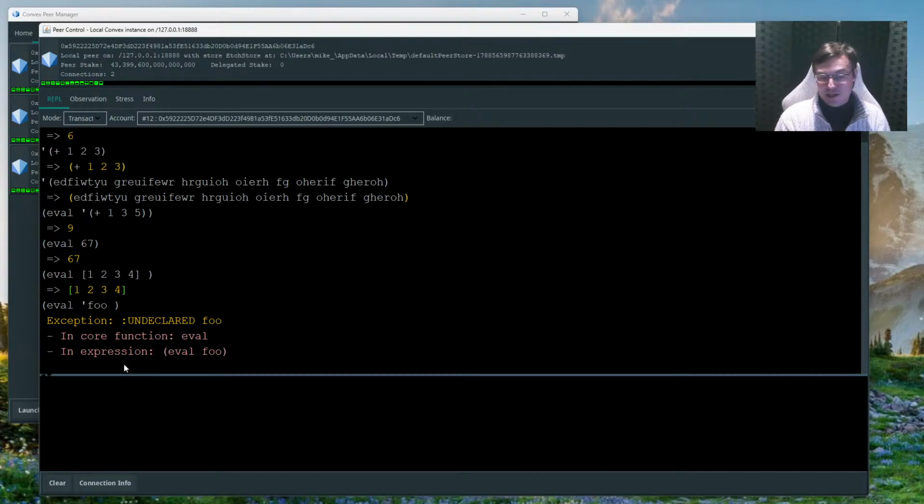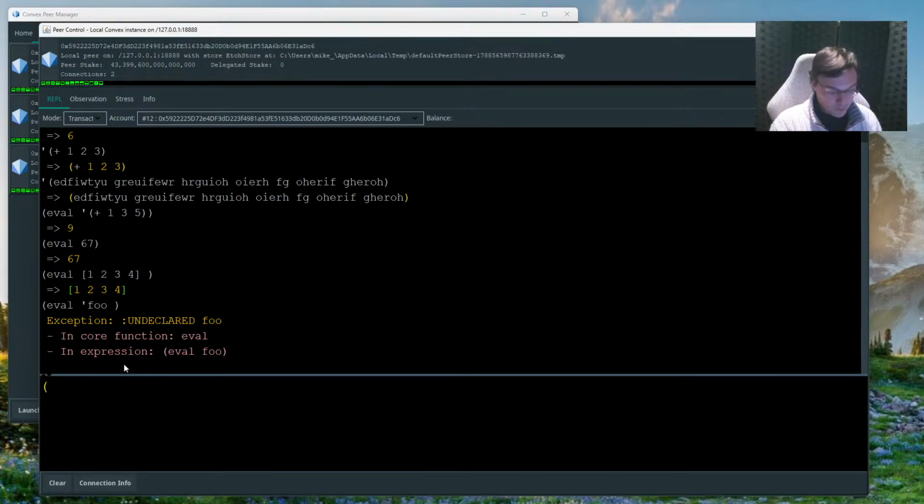So you can eval literally anything, and what it does is it takes whatever that data is, compiles that data as if it was code, and then tries to execute it as if it was code. This is a very powerful feature that is particularly prominent in Lisp-like languages. Code is data, data is code, and you can swap between them. Where it gets really powerful is you can use functions to construct data, and then you can use eval to execute that data as if it was code.